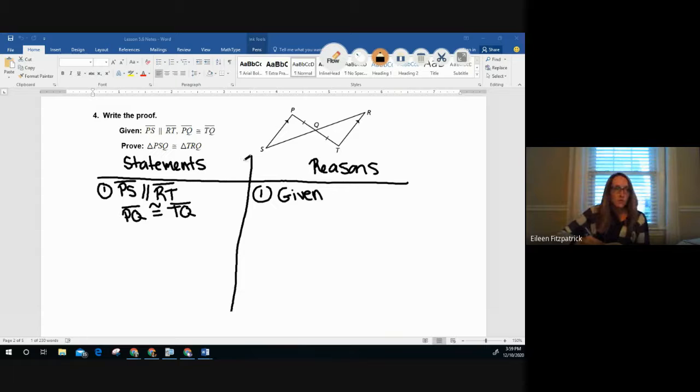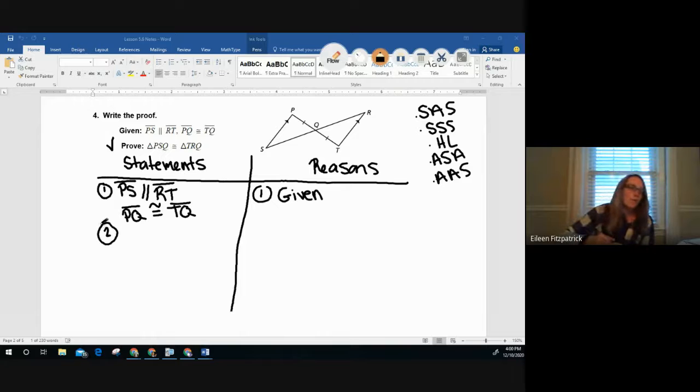And then finally, the last thing to note is if you're trying to prove that two triangles are congruent, your final statement is going to include, your final reason is going to include either side angle side as a justification, side side side, HL, angle side angle, or angle angle side, right? If we're trying to prove that two triangles are congruent, these are the things that we use to prove that the two triangles are congruent. If you're going to use side angle side, side side side, angle side angle, or angle angle side, you need those 3 stars and HL as well. You should be still using the 3 stars before you state the triangle congruency.